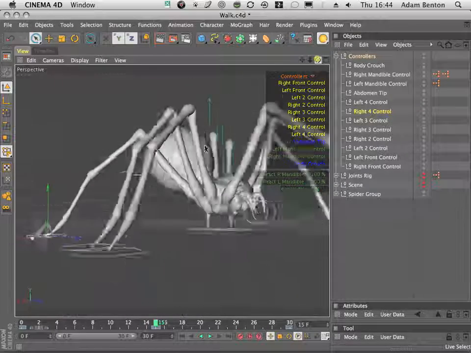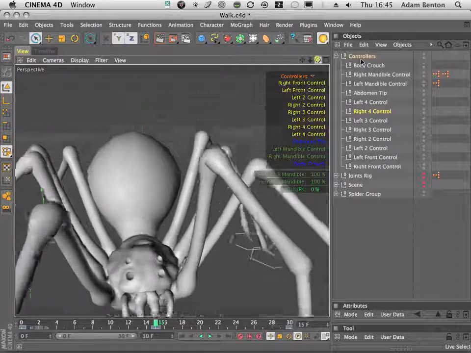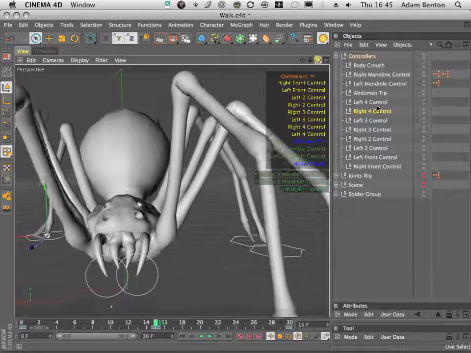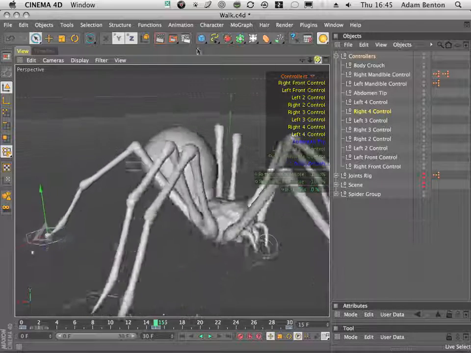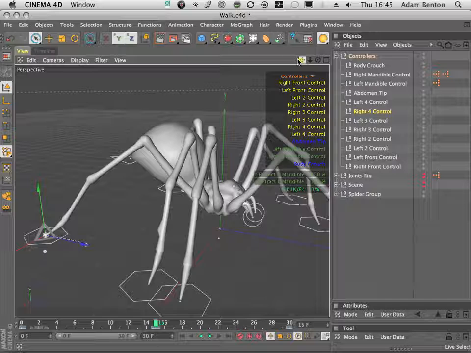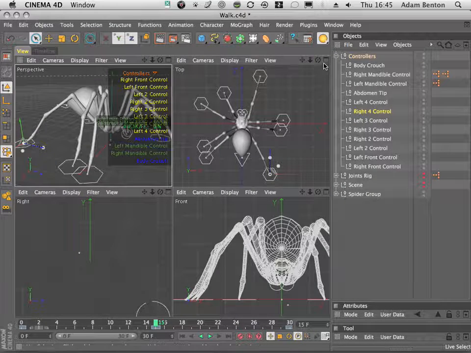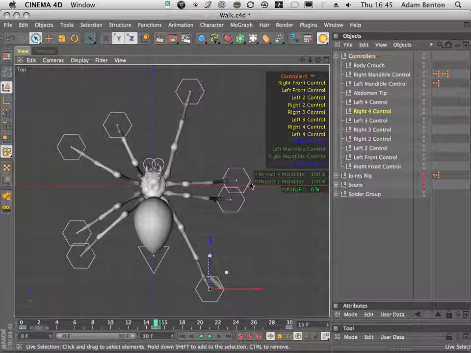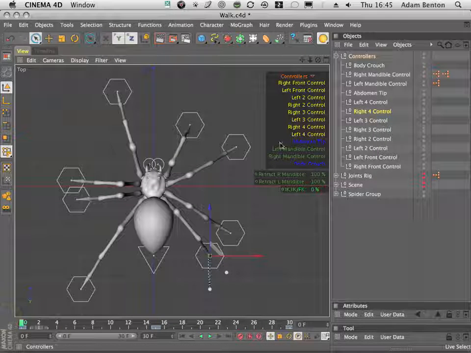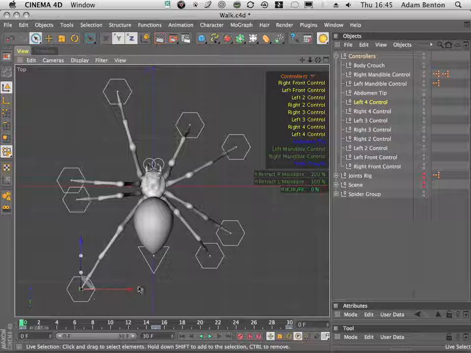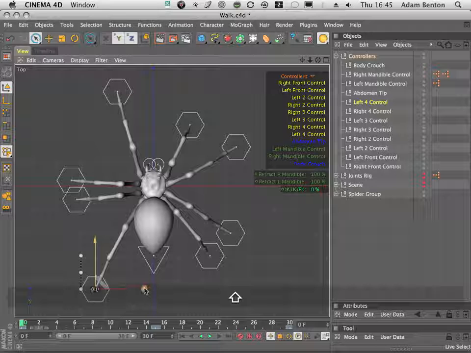It's close. I don't know whether the displacement is going to push that. I think the displacement is probably going to pull that in actually, but we'll have to see. That might be a problem. I may even have to realign the bones a little bit on that. But it definitely looks a little bit more natural, I think, in terms of the splay. So let's do the last one, which is that. Move that across 70. Oops.